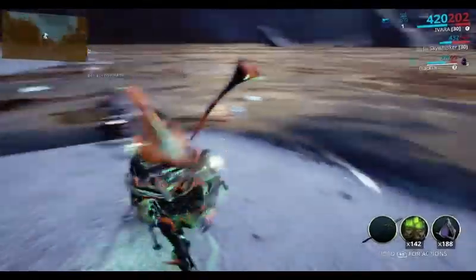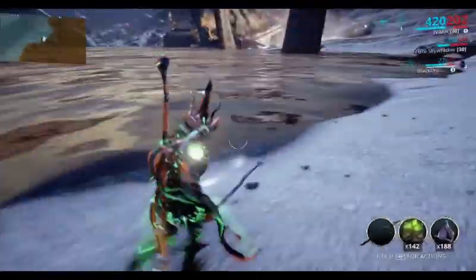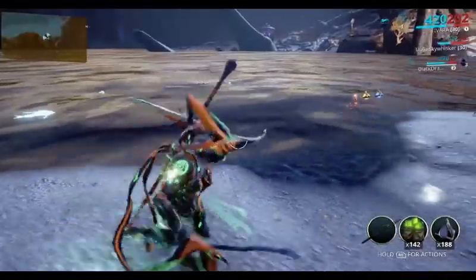Now, the cool thing about this fishing stuff here, a lot of people don't like to do it. So you can actually sell fish for plat. That's how I make a lot of plat. Most fish will go for 2 to 3 plat. Well, you could ask for more. Some people sell them for 5 plat, but I sell them for 2 to 3 plat.